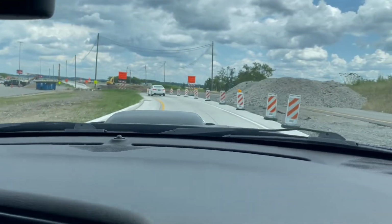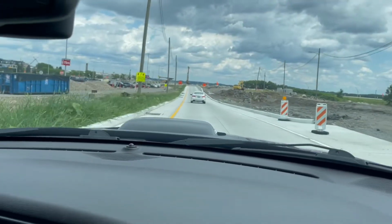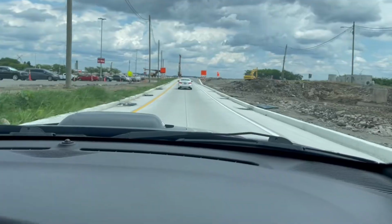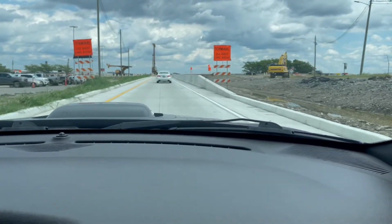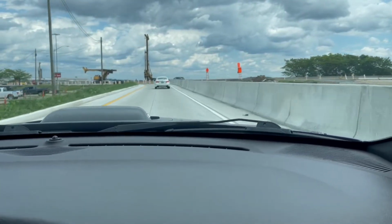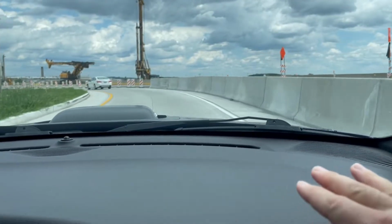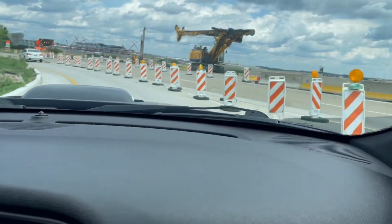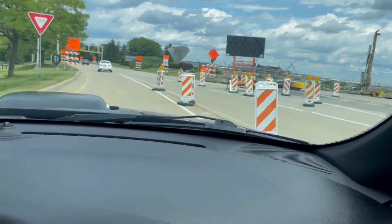Yep. New construction over here. This is a loop around. This is way nicer than what it was. Yeah, this is so much better. Nice, smooth concrete road. If you mess up, there is another way to go around. You've probably seen that in our previous video that we did over here at the Pittsburgh International Airport, but this is so much better. All this brand new concrete and the nice walls here that protect you, so that way nobody runs into you. Of course, that doesn't mean that's not going to happen again.